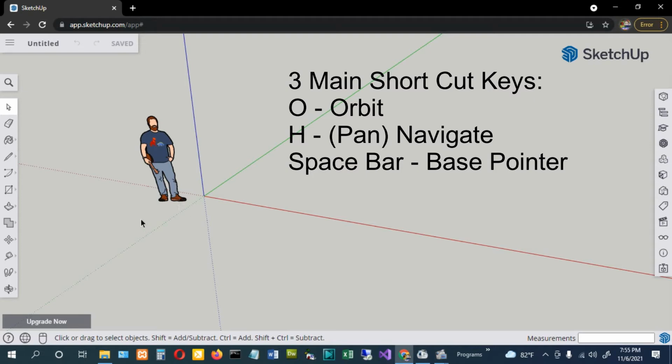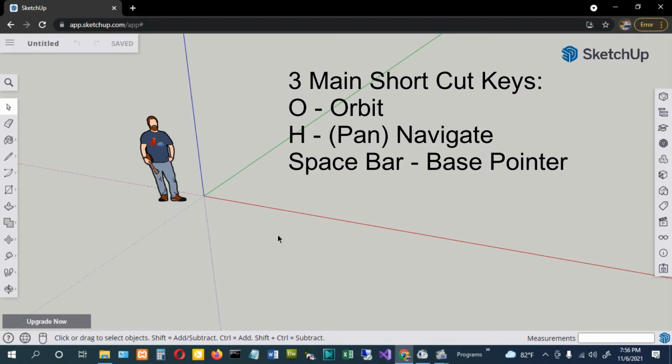So spacebar is the base command, alright? So the pointer turns to arrow. But when the pointer is like this, you cannot move the interface anymore. But you need to press letter H again to move the interface, or press letter O to turn around. Well, we have a lot of tools here.